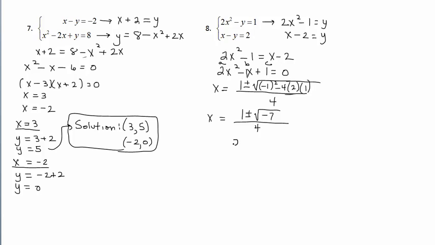We have imaginary solutions. That's a circle with a line through it. No solution. So you just record no solution. It means there's no point of intersection. If you were to graph both these equations, y1, y2, you would see that this parabola and this line don't ever intersect. Perhaps it looks something like this.